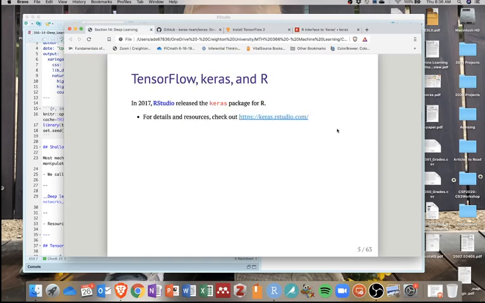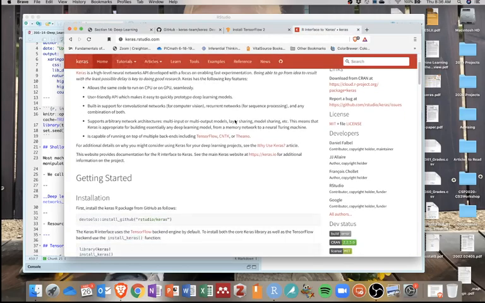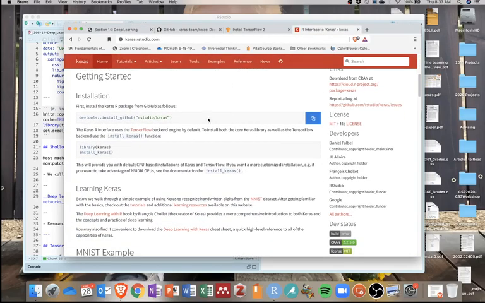In order to get started with this, check out keras.rstudio.com. That's the website that we just looked at. It's got some details on installation. Again, a couple things to note. First, you'll need to install the keras package directly from GitHub. If you've been having some problems with the devtools library, developer tools, you may want to try to update that first. You'll use the keras library to install keras. This is going to install both keras and TensorFlow. You do need to also have Python installed on your computer for this to work.